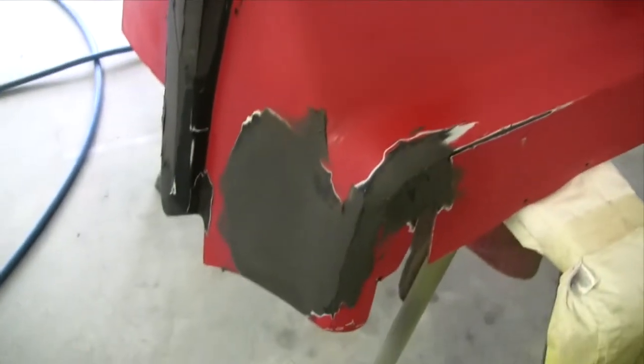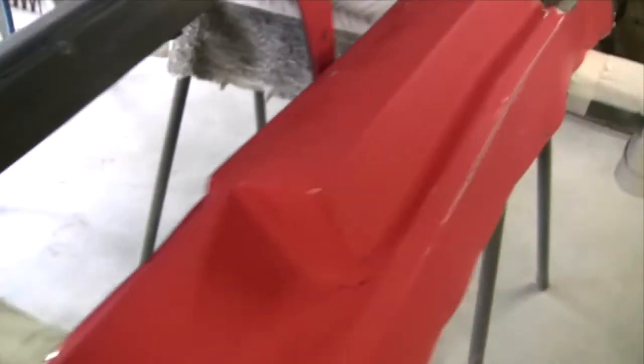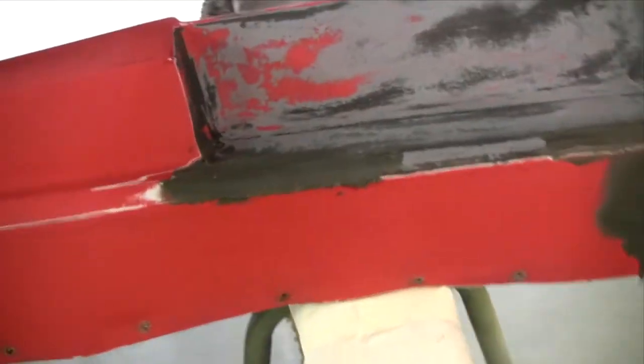Well, the front bar's all sanded back now and I've got a little bit of filler put into the places where it's needed. Throw it all back on the front of the car tomorrow and start to, might even get some undercoat on it, we'll see how we go.